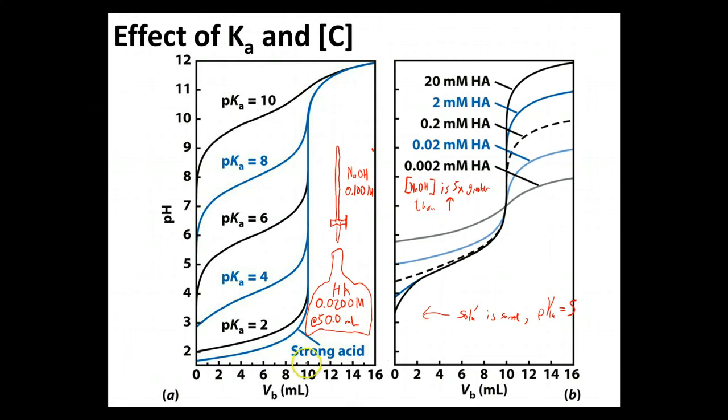And so you can see that that means we're going to need 10 milliliters of our really strong one to get to our equivalence point. We see that two different ways. We can just look at the mole ratios here, and it'll jump out at us. This is 5 times less concentrated, and so it takes 5 times less volume to get there. All right, so we see what would happen with the strong acid.